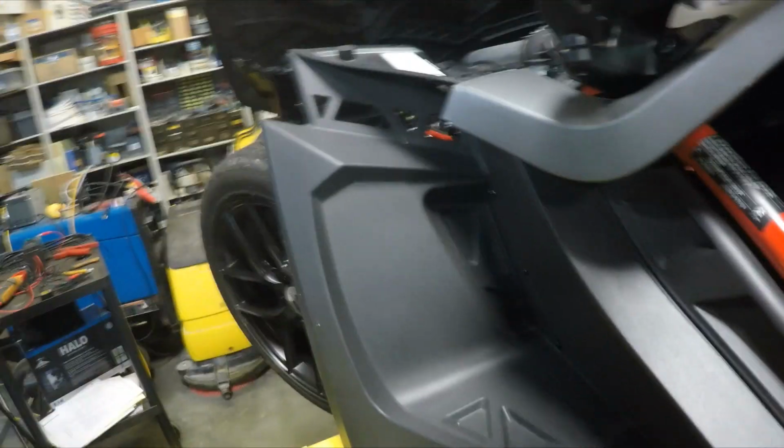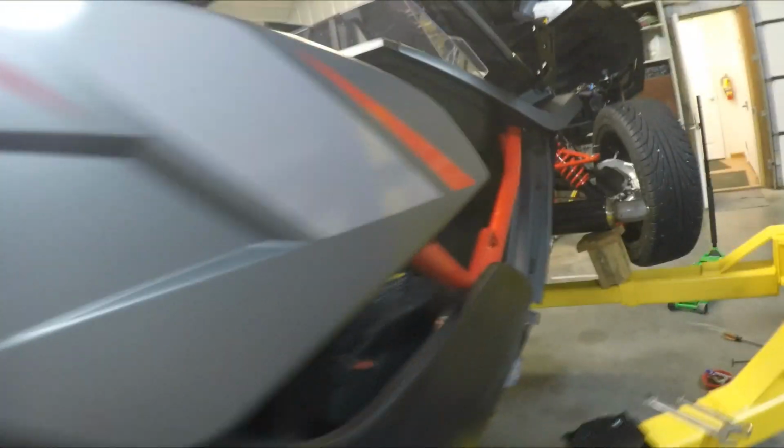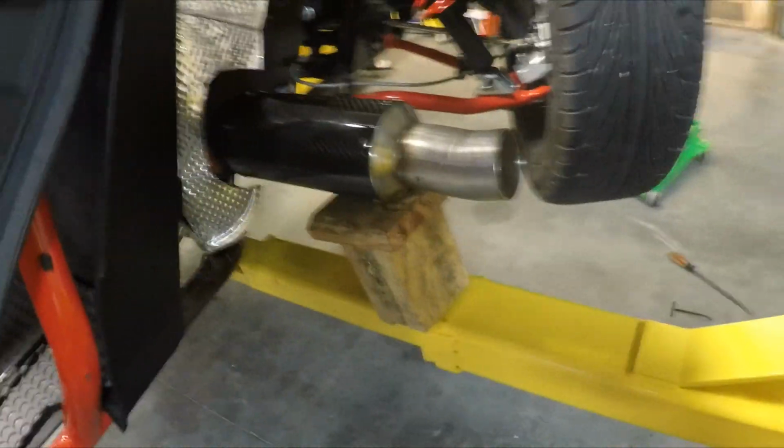We have got the muffler and the exhaust and everything's all hooked up. Silicone's in place, heat shield's in place. I just got it temporarily blocked. I'm too anxious to let it sit without at least starting it up and hearing this baby. So we're gonna go ahead and start the engine. Make sure I'm in neutral, and I am.